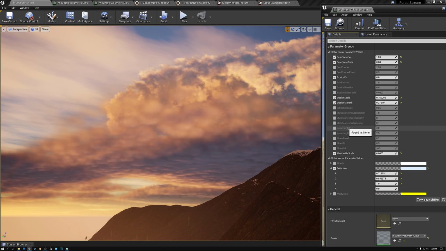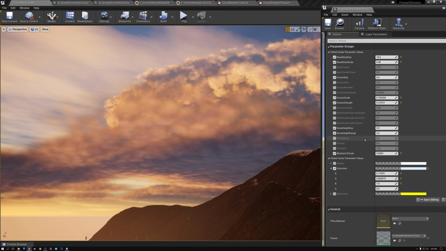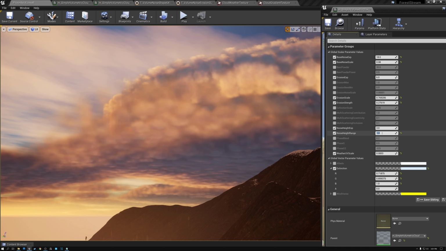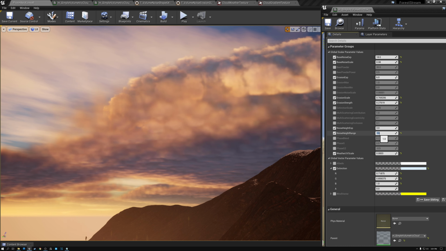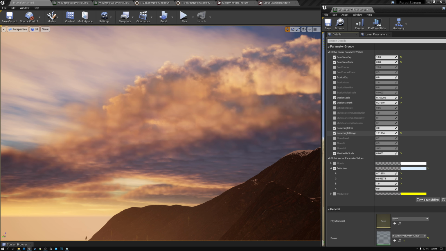All right, so here's our noise height exponent and our noise height range. So for range, let's start off just by setting this to 1. And you can see that the clouds at the top of the volume got a lot softer. And so what this value is going to do is the higher I make it, the more of that noise is going to be dialed in.